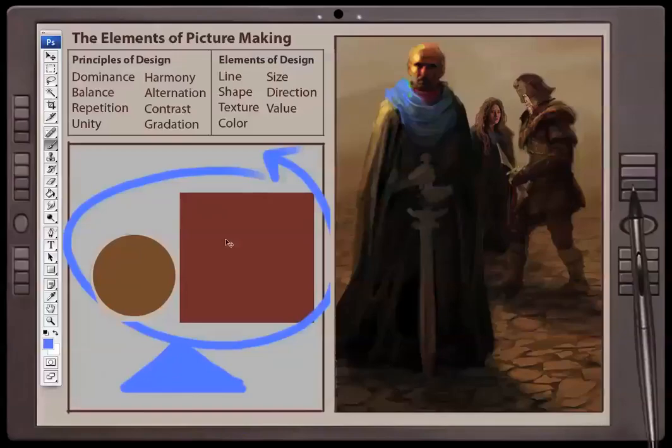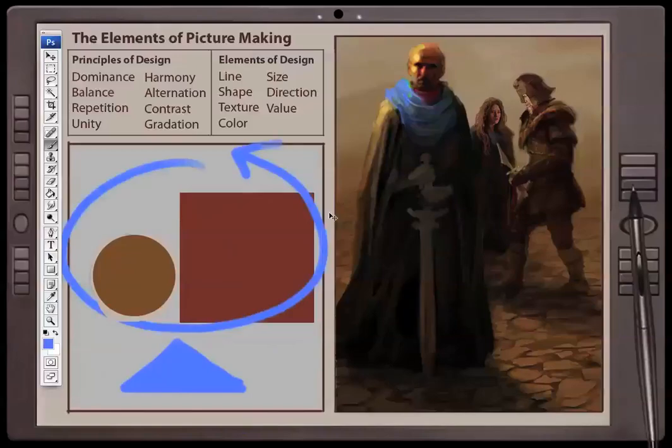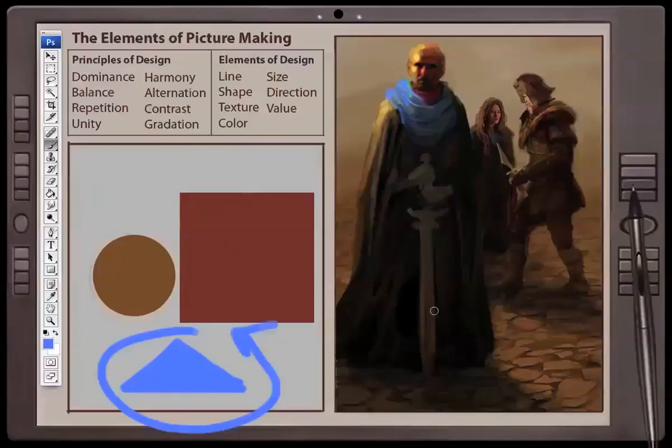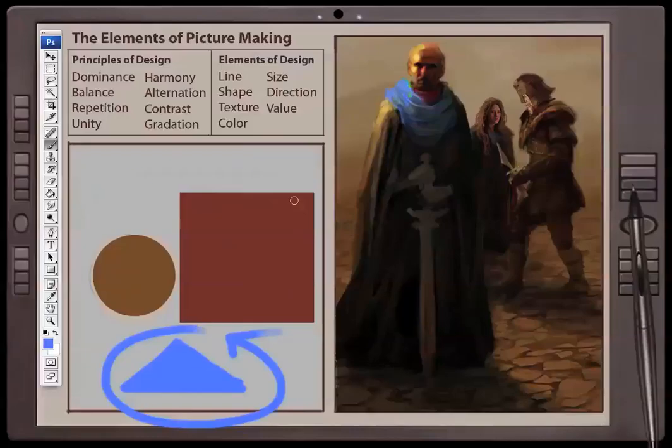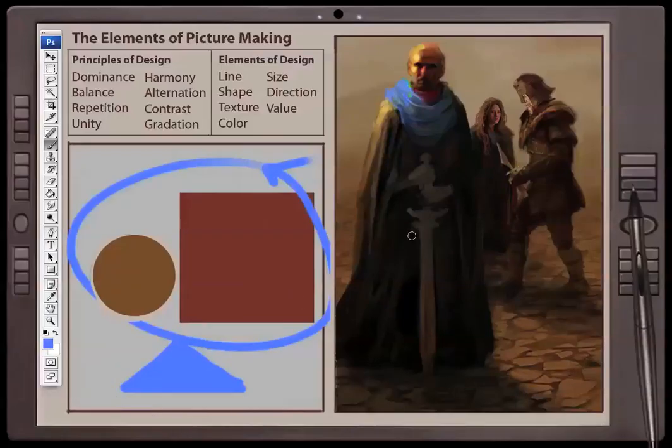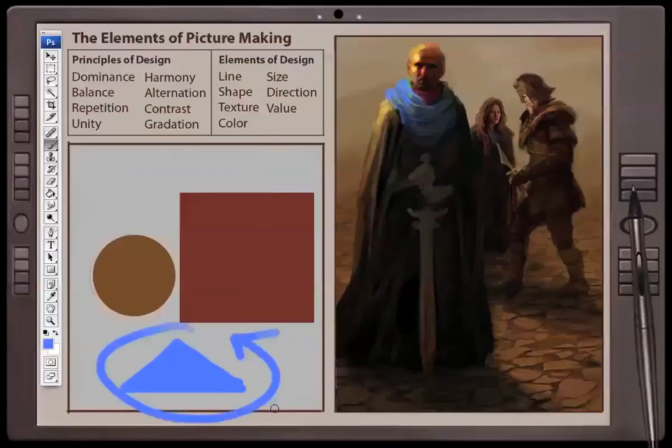In order to form an alliance with them, one or more properties that these shapes have needs to be repeated within the triangle. Just as I showed you that I repeated several properties within these shapes, thereby integrating them. So this triangle needs to be integrated with these shapes. And the way it's done is to integrate that triangle by having that triangle form an alliance with one of the dominants.